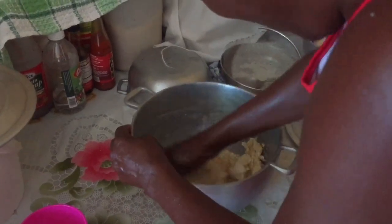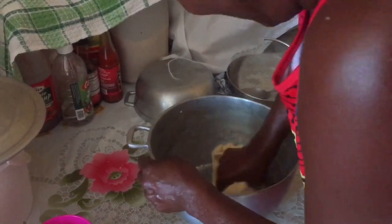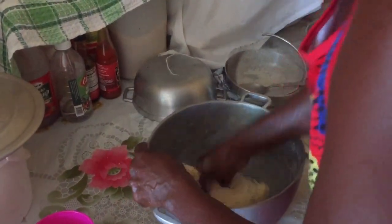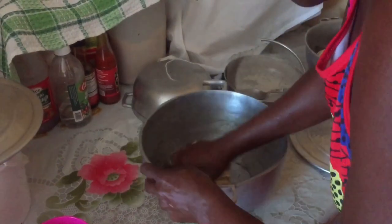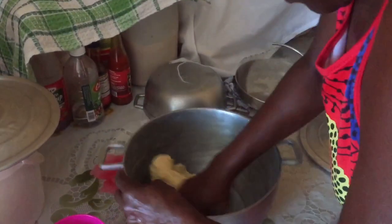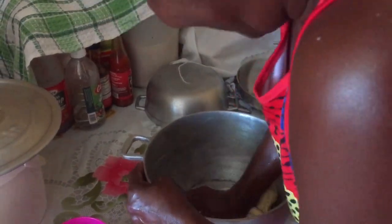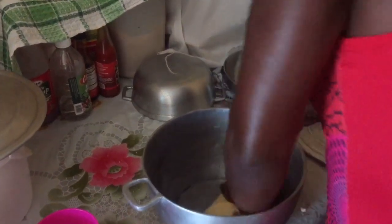Do you have any more? A bit more. You need him right on, so nothing is left in the pot when you don't need it. The pot must be clean. Alright. Real expert on kneading flour, people.